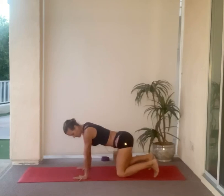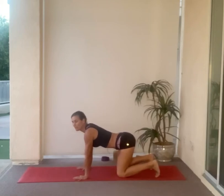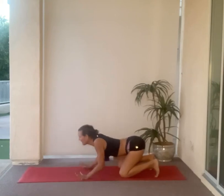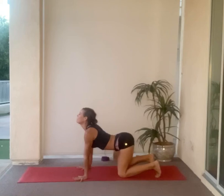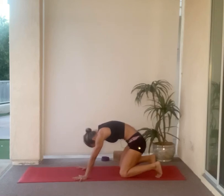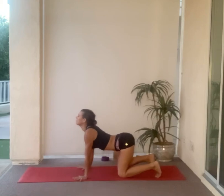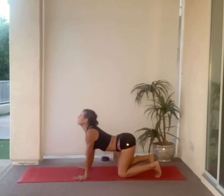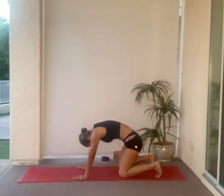Hands come under the shoulders, knees under the hips, and we'll do a dynamic movement for the spine, linking breath to movement. Tucking the toes, we're going to inhale, look up, tailbone out. Exhale, belly button to the spine, press into the ground. Inhale, look up. Exhale, round the back. Inhale, look up. Exhale, round the back.